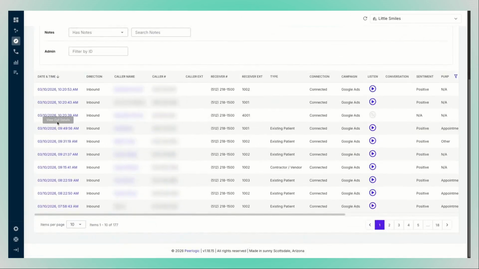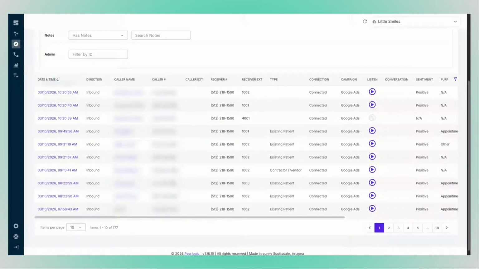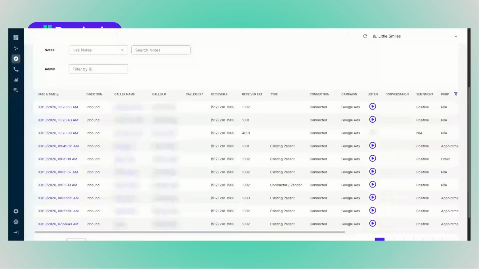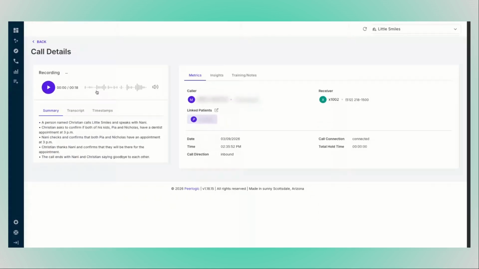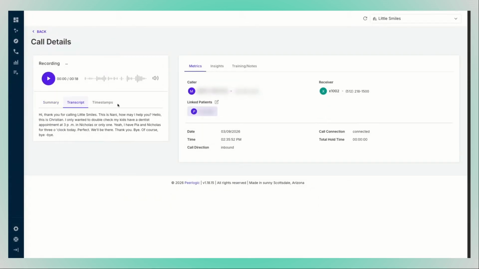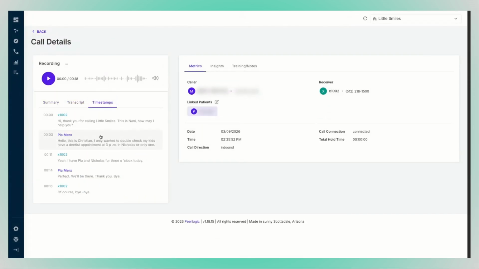So if we click into one of these call details, one of these timestamps, it'll take you to call details. The call details page is where you can really get granular with this call data. You can look into the summary of the call, the transcript, and then timestamp. So this is going to be the caller and whoever at the front desk took the call, going back and forth between that conversation.